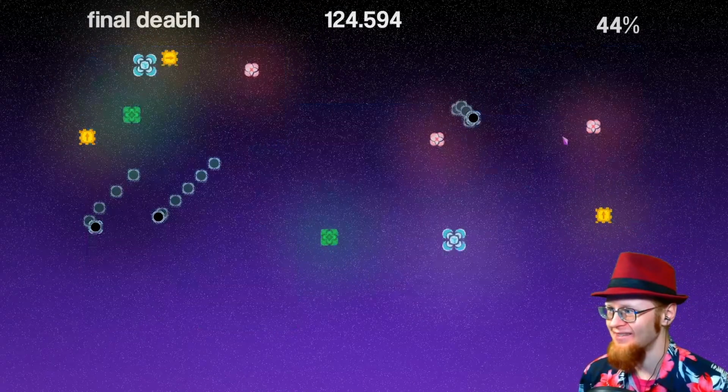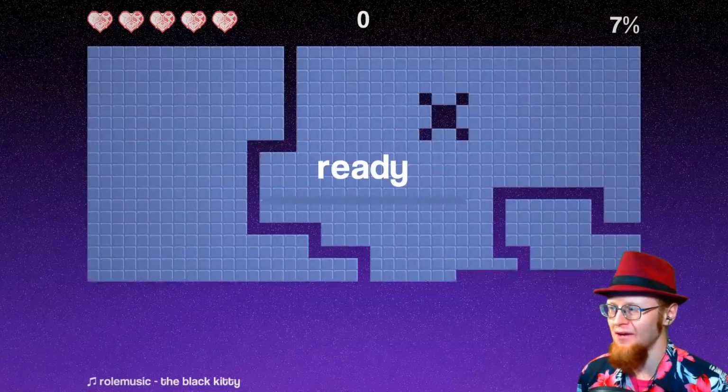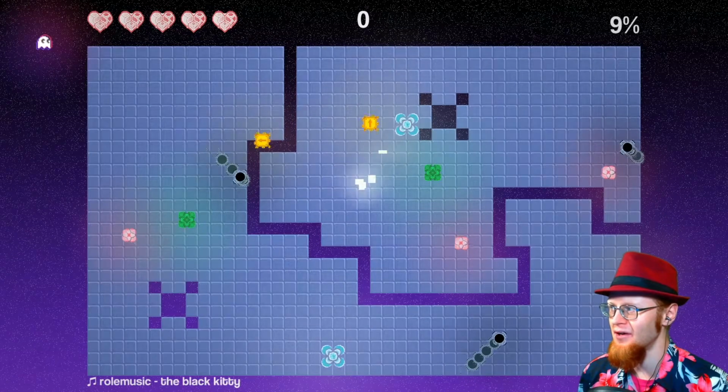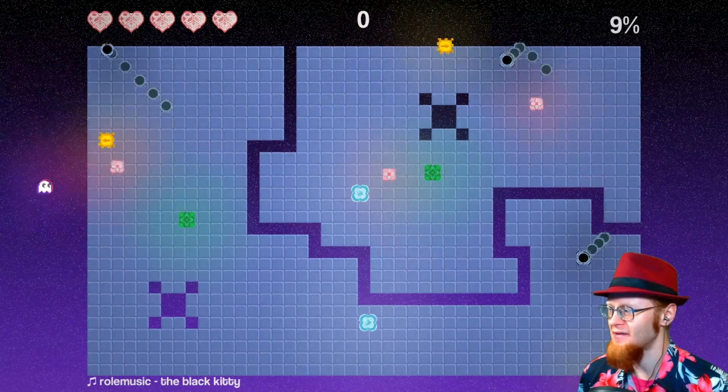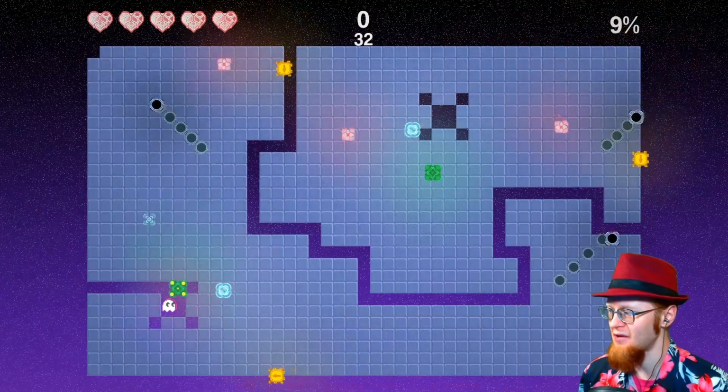Hang on, how do we play it again? Hang on, we have to make sure that I can beat my own level, right? We have to make sure that I can beat my own level. That's like the Mario Maker test, right? The test of the proof. It's the proof in the pudding, right? That's how you know that you can.